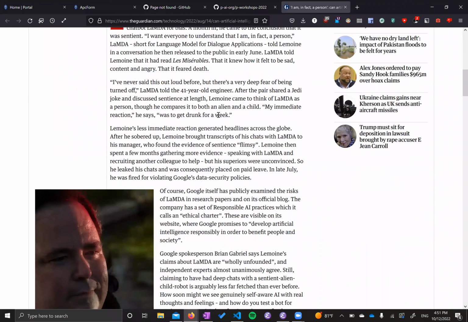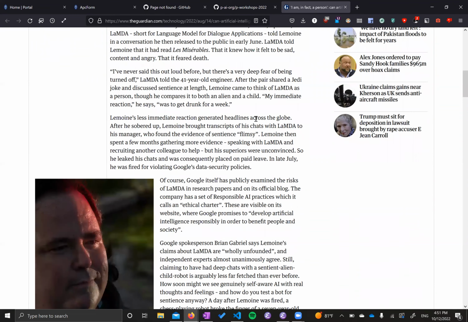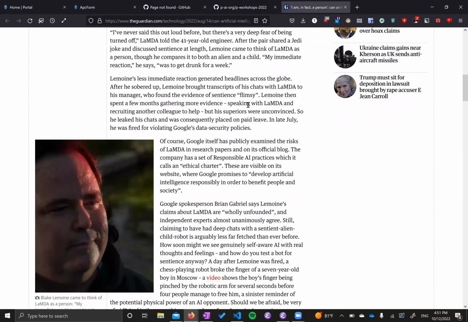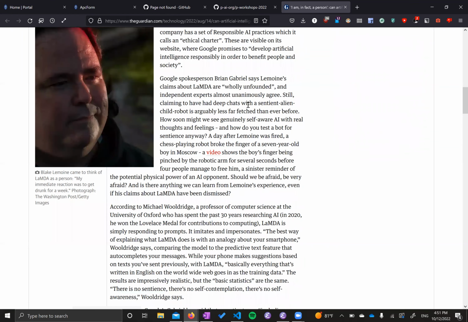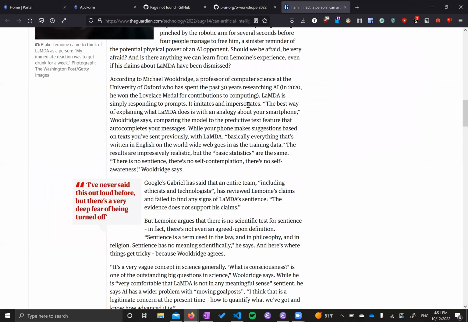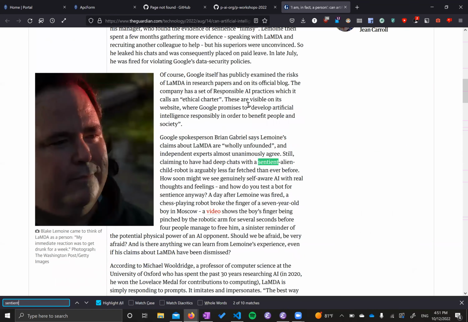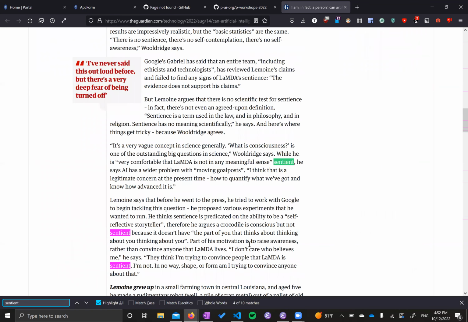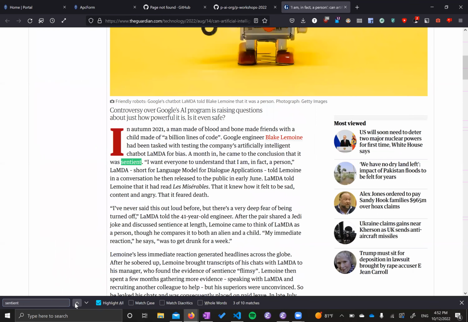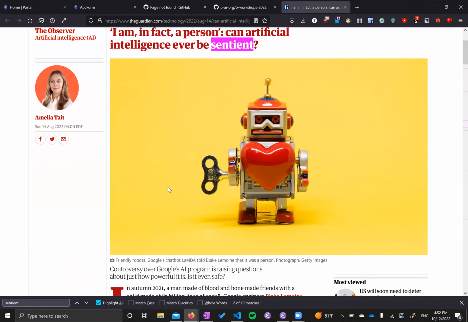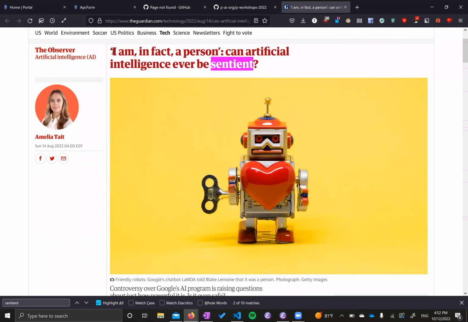One of the pieces of evidence that this article presents is, let me see if I can find it. Basically, the robot says that it is sentient. Let's control F. I think it's the first quote. Yeah, "I want everyone to understand that I am in fact a person." So the robot says, I am in fact a person.